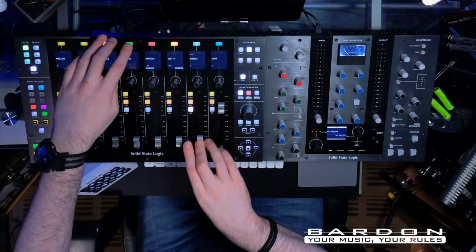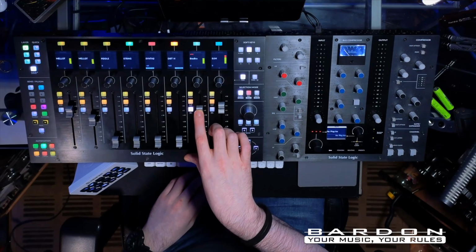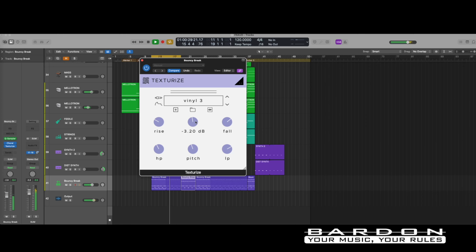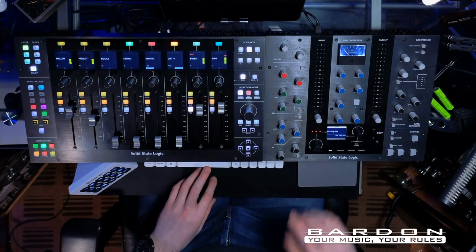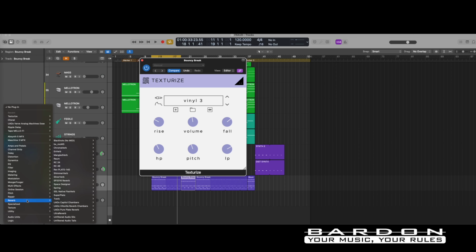That sounds cool. Let's see in context once again. So cool, right? Now let's add a little bit of reverb to this, but it's not going to be as much. I'm going to go for a spring. Let's go straight for the spring reverb.